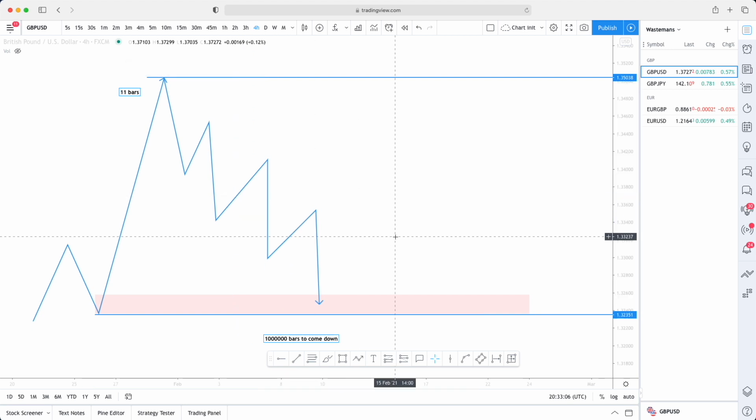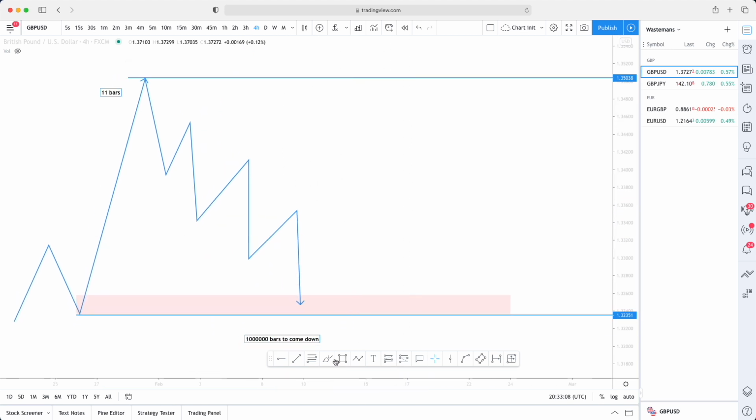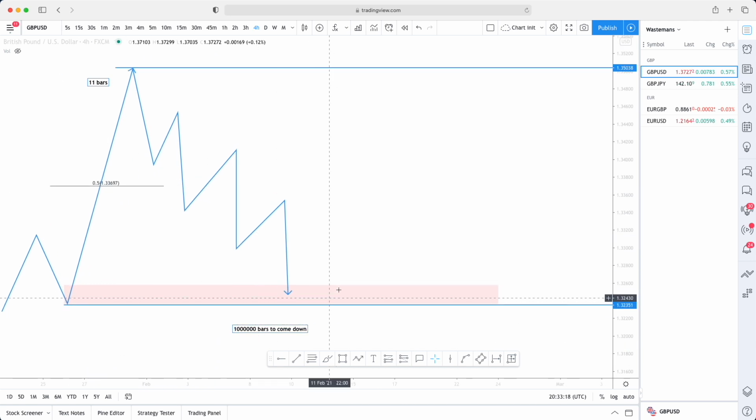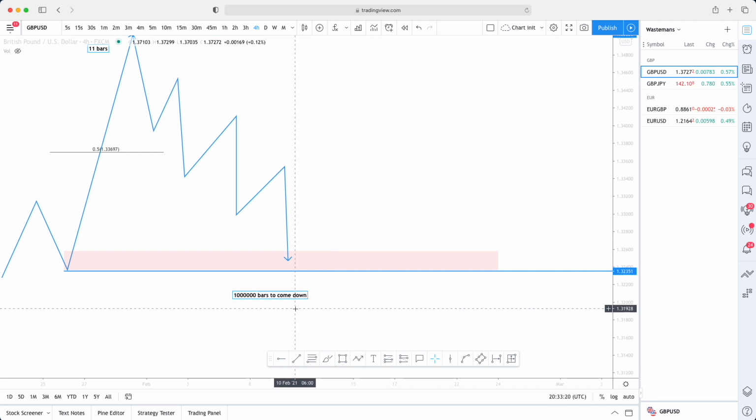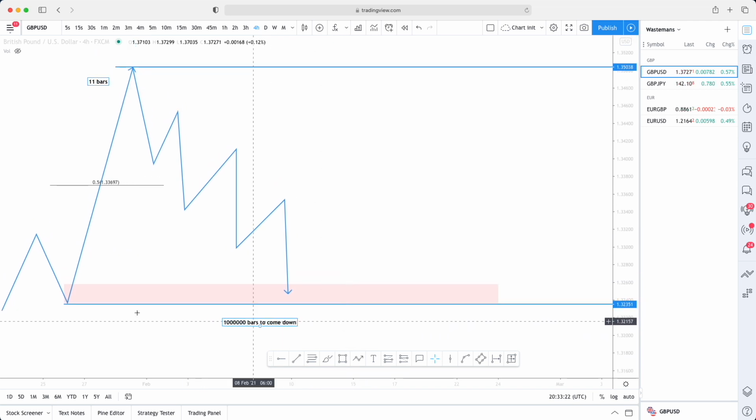So let me get rid of that. Actually, I won't get rid of it. I'll leave it here so you guys can screenshot this. Okay, so we got this. So we know that we're buying from below 50%. Once price comes in here, what do you do? Now that is the question. Now you've got your POI, which is here.